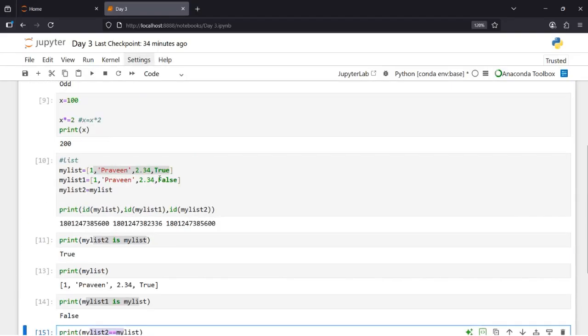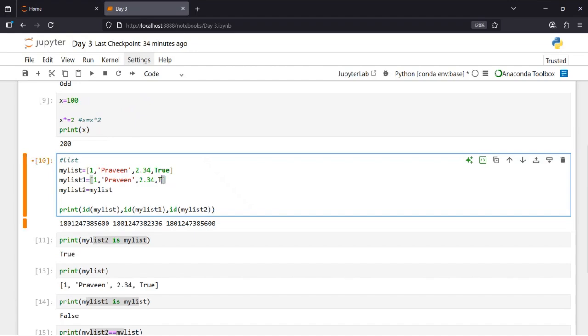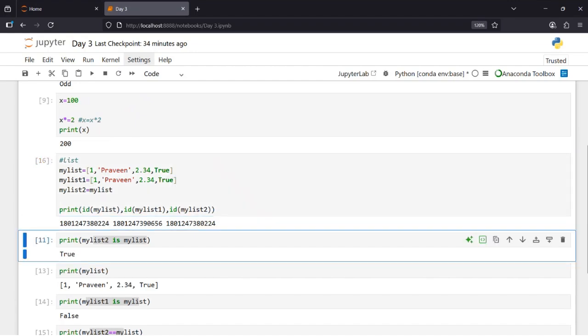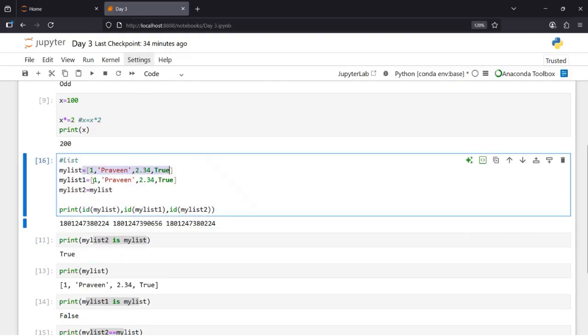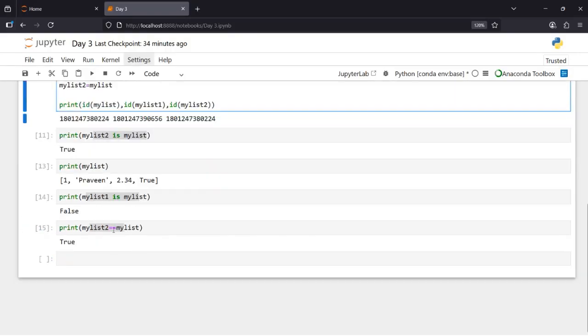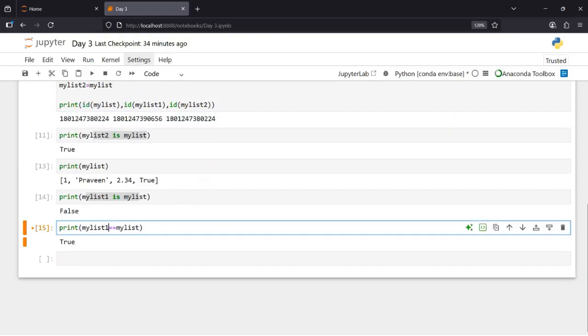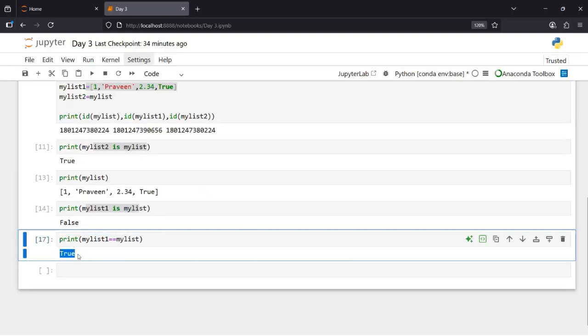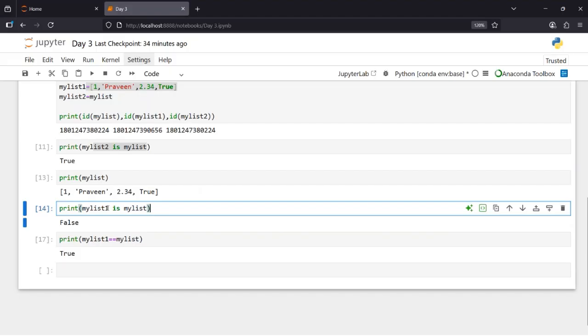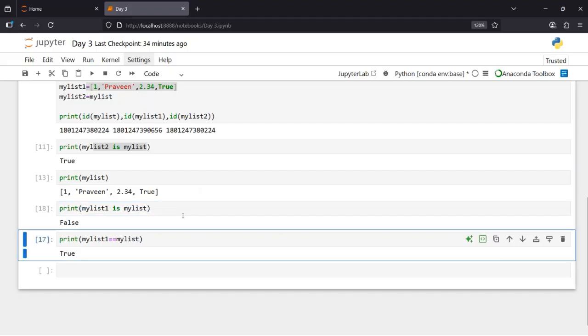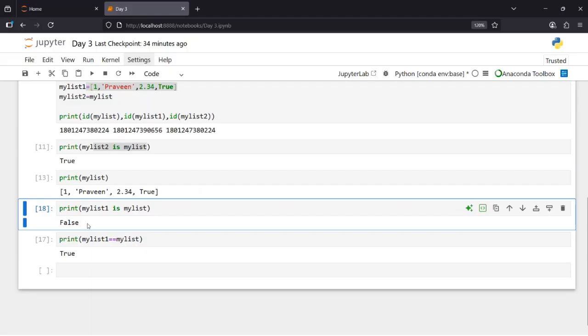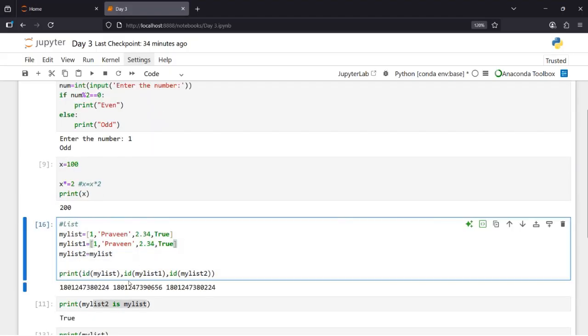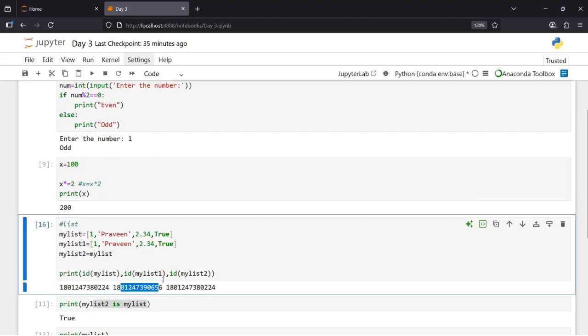Suppose I change it to True only, so now the values are the same. If I check my_list1 double equals my_list, it will show true. But if I run my_list1 is my_list, it will show false, because even though the values are the same, the memory locations are different.